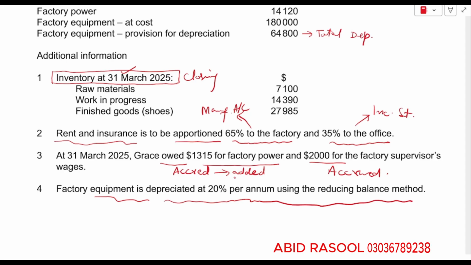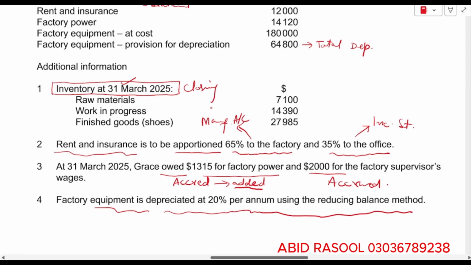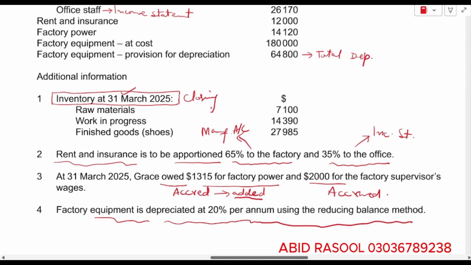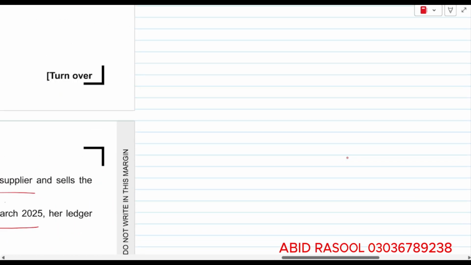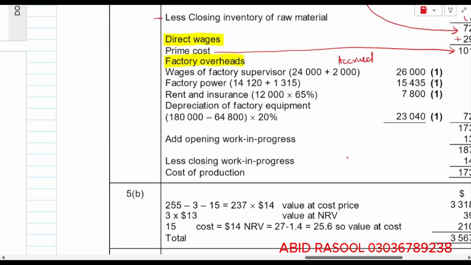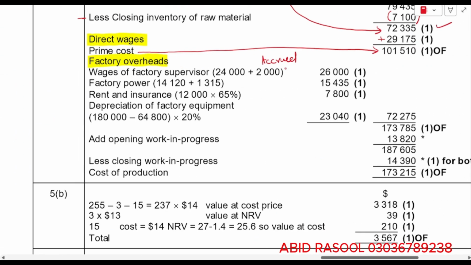Okay, I have mentioned that this will also be added in the given value of the expense of factory power. And we have also added this 2000, and after that we have the depreciation in indirect parts. Yes, factory power is done, this much we paid, and this was accrued, so accrual added. Accrued means that it is not paid yet.